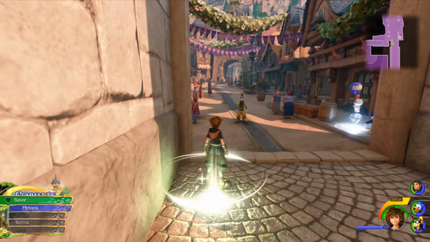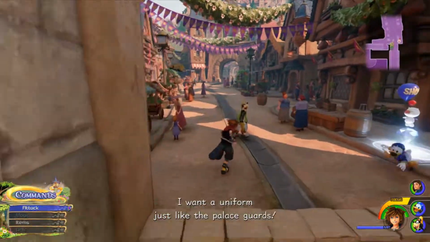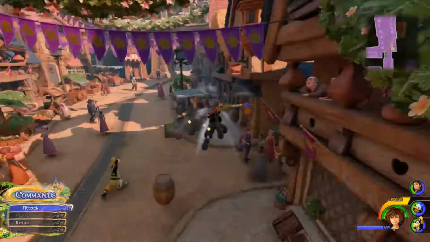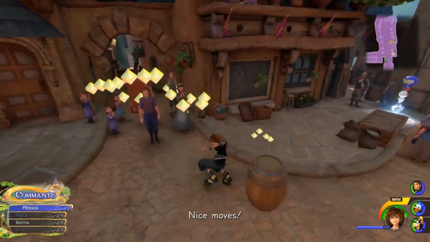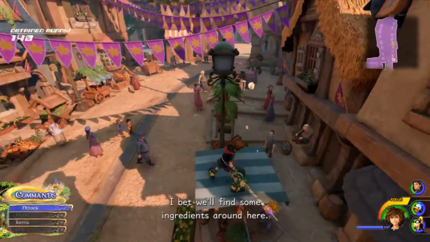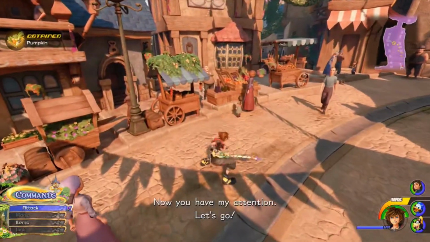Hello, everybody. Welcome back to the next part of Let's Play Kingdom Hearts 3. And in this part, we are going to be going to Twilight Town, doing some stuff there, and we're probably going to be doing a lot of Gummi Ship stuff since we've unlocked the second area for Gummi Ship.